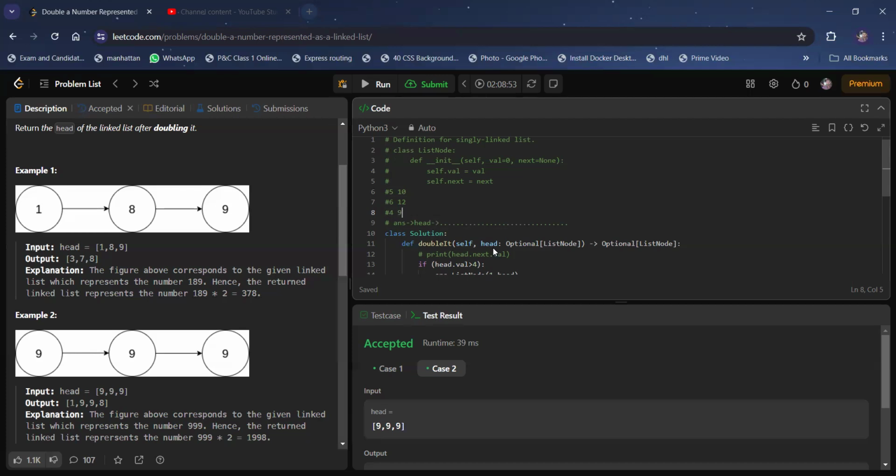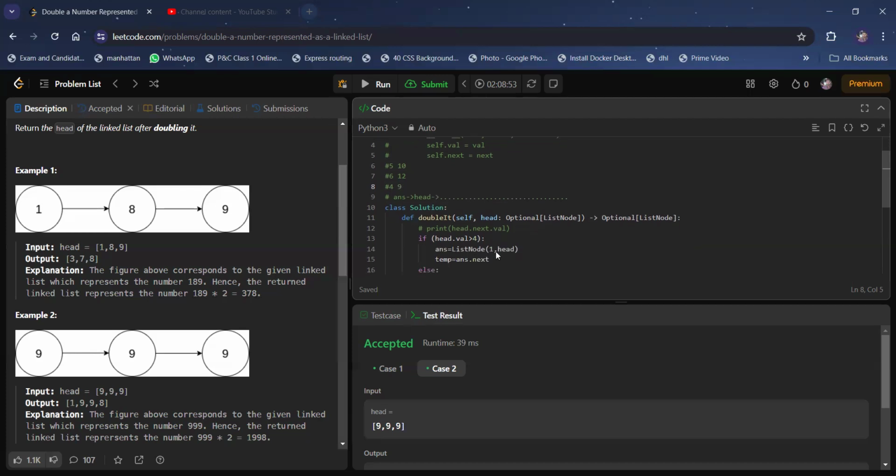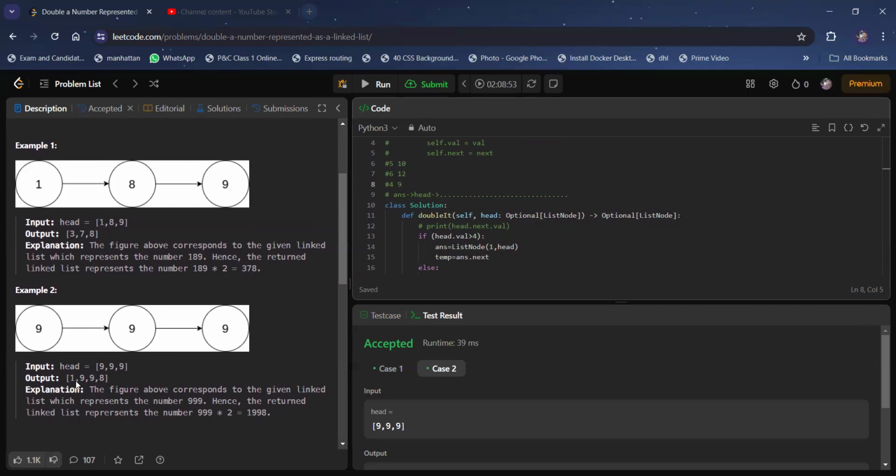But here comes the tricky part. You also have to keep in mind the case where the first digit gets a carry, like let's say 999, three nines, basically. I keep multiplying by 2. If the first digit also gets a carry, that cannot go as a carry because there is no number remaining. So there's an extra digit. In that case, we have to create a new node, and that node will be our answer. That node is what will pass as the answer at the end.